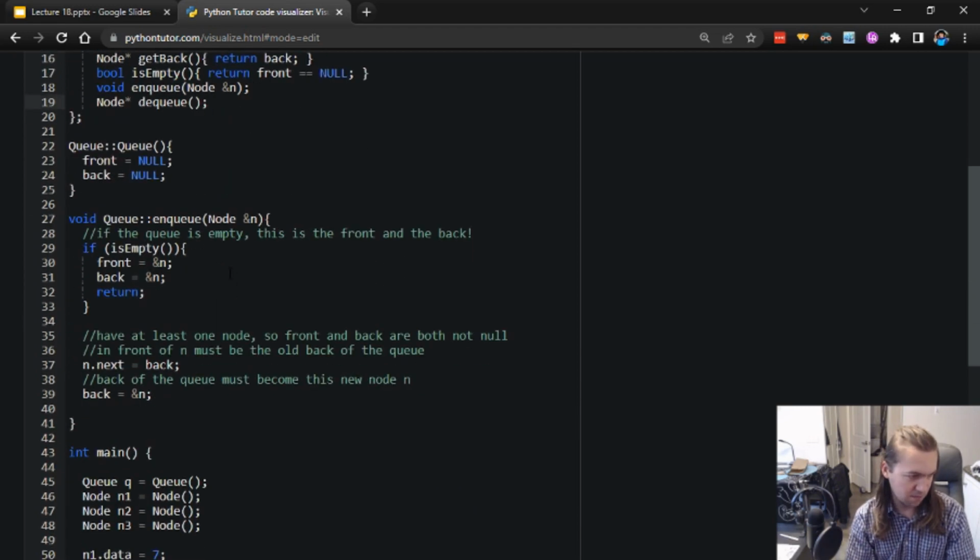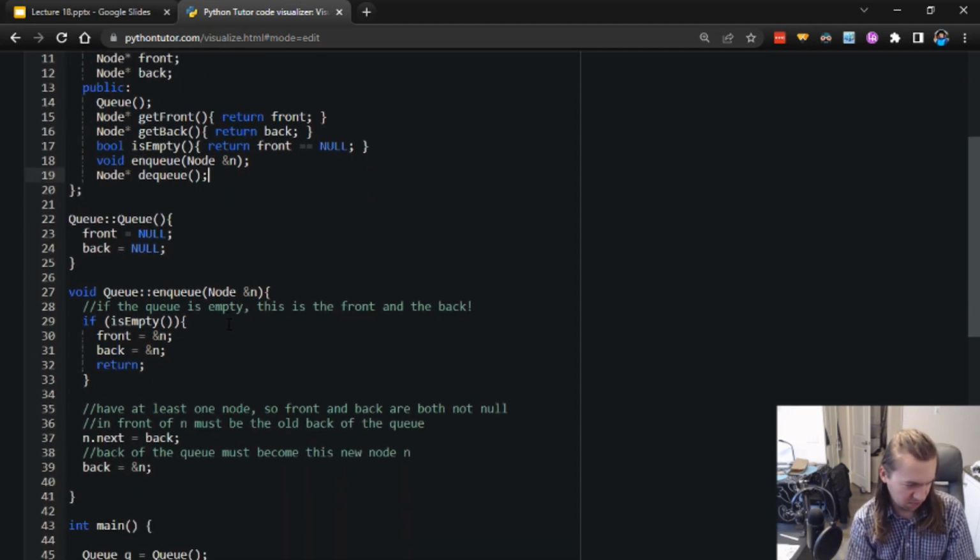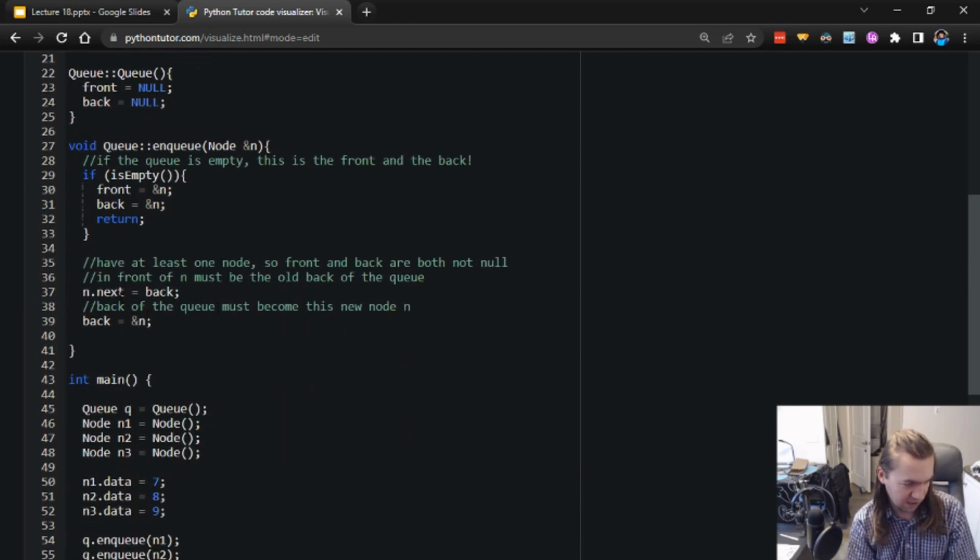So, let's change our next, because when you think about what's the next thing in the queue, it's not the thing in front of you, it's the thing behind you, right? So let's change what we've done here, and we're going to make it so that instead of every node pointing to the one in front of it in the line, we'll have everything pointing to what's behind it in the line. So in order to do this, all we have to do is just change this line of code here, which means back next is the address of n.